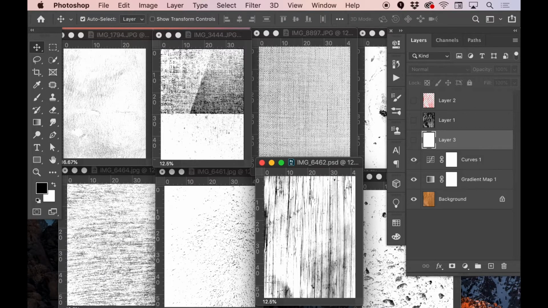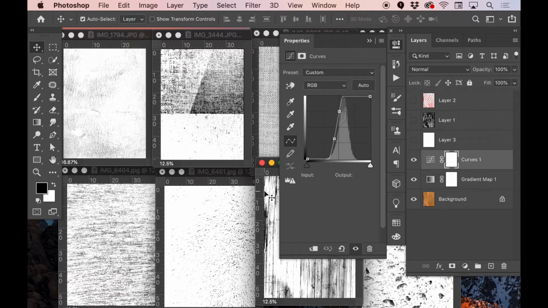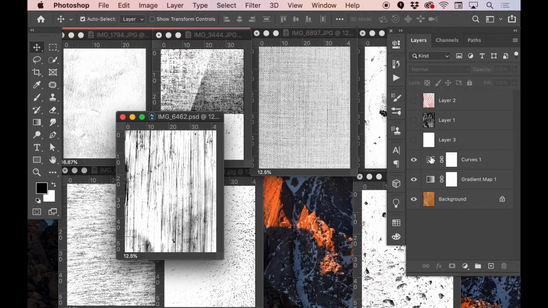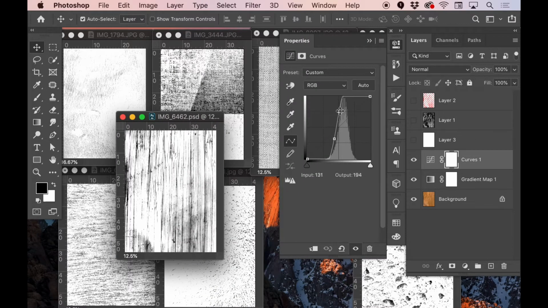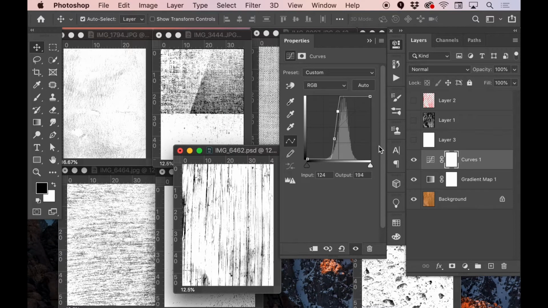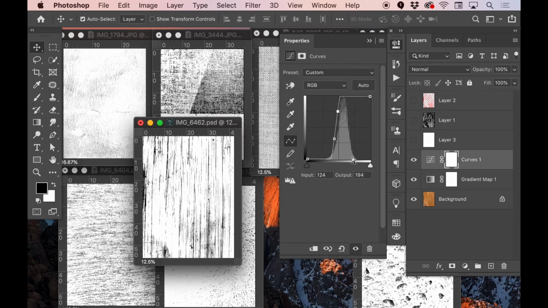I can always go back and change these adjustment layers. I'll just go to this wood grain image for a second, so I can show you that I can always keep adjusting this. It doesn't matter what I do. It's all non-destructive, and I can always go back and edit it. But I have this saved, and I'm going to save it again with that minor change made.